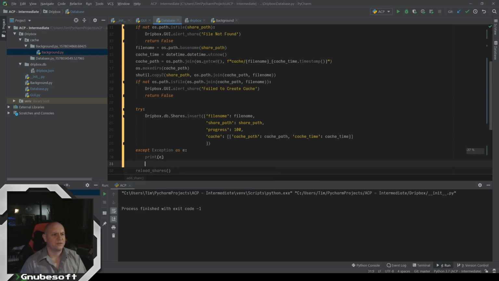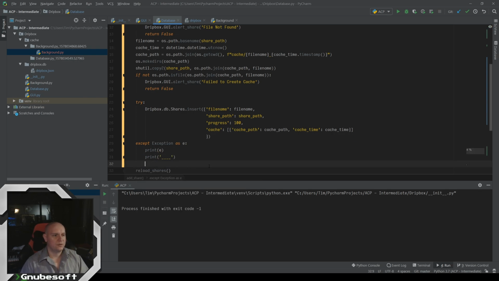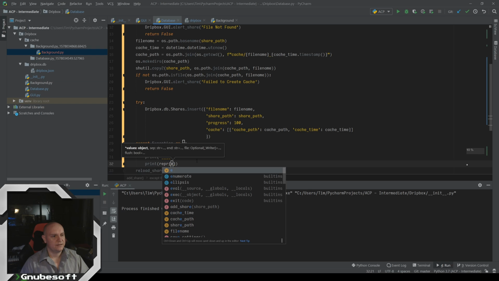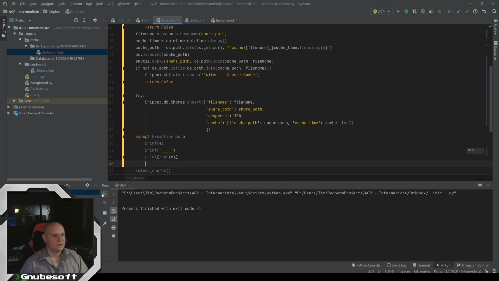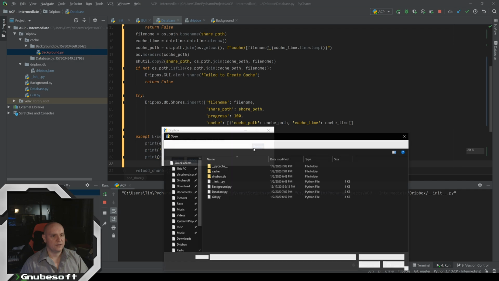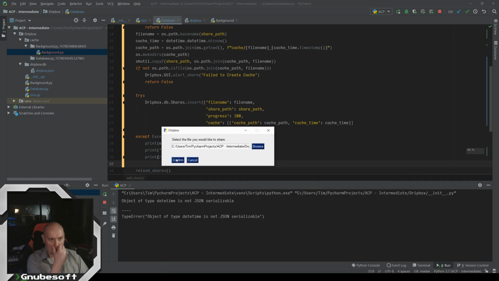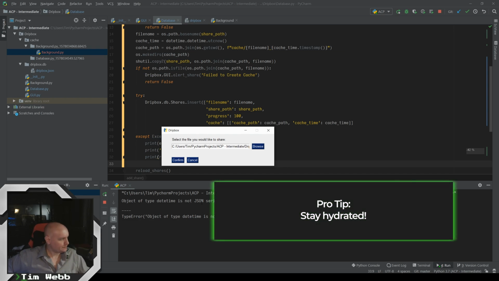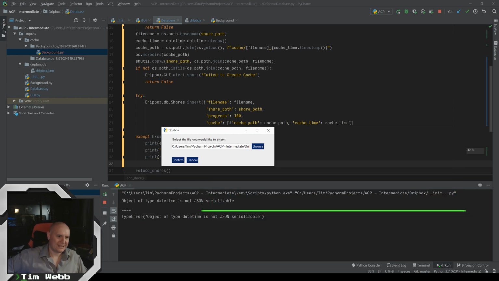And I'm going to show you two different ways to do this. We just print it as E, but we can also print out the repr of E, and you're going to see that we get slightly different information from this. So if we go in here, and now we try to copy database over here, we get object of data type is not JSON serializable. Let me drink water before I try to say that word again. Serializable. Oh, wow. That is so much easier when I've drank some water.